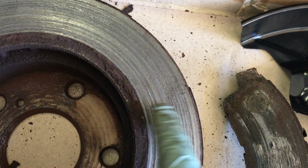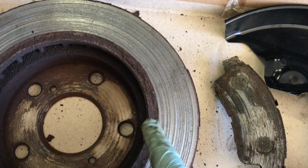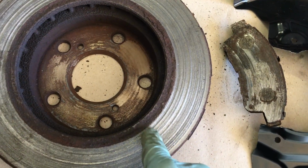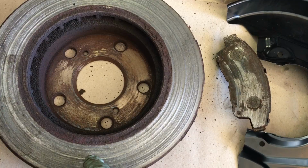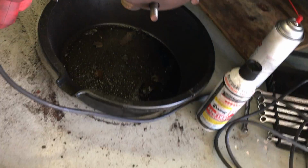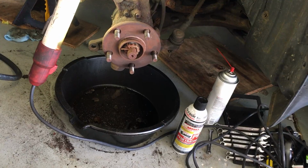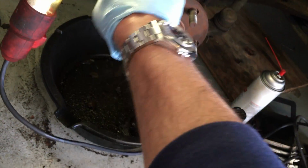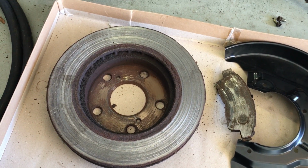I had given this car to my son to drive. It's gone from my wife to, after I fixed it, all my kids, and now my son is driving it, and suddenly he felt something wrong with the brakes. Go in there, and this is what I find. So no, despite what you read on the internet, it's not safe to drive without that dust shield. Yeah, you can do it on a race car if you're driving it on a track, but not in everyday driving. You're going to get rocks, you're going to get stones, and they're going to get in there, and you're going to end up with this, and you're going to have a worse situation of brake failure.